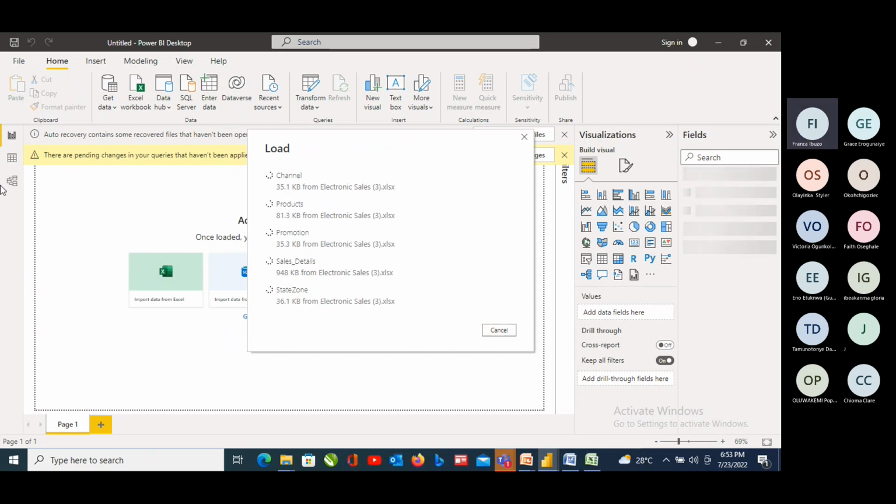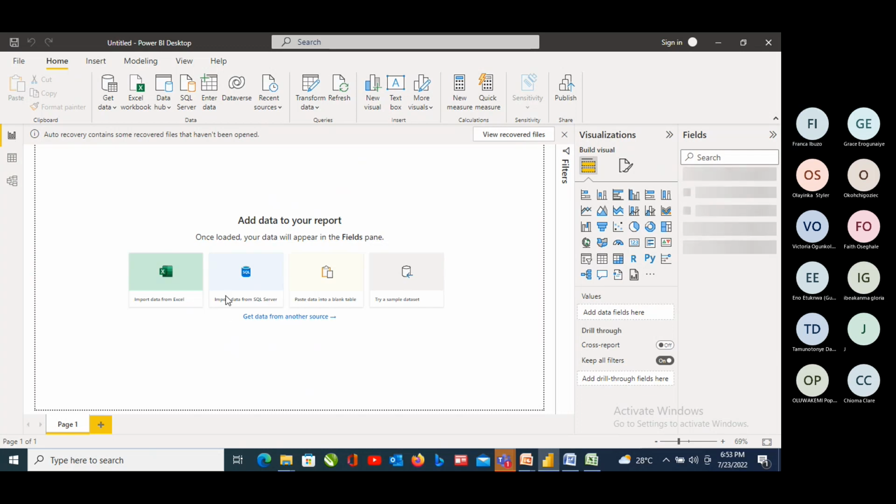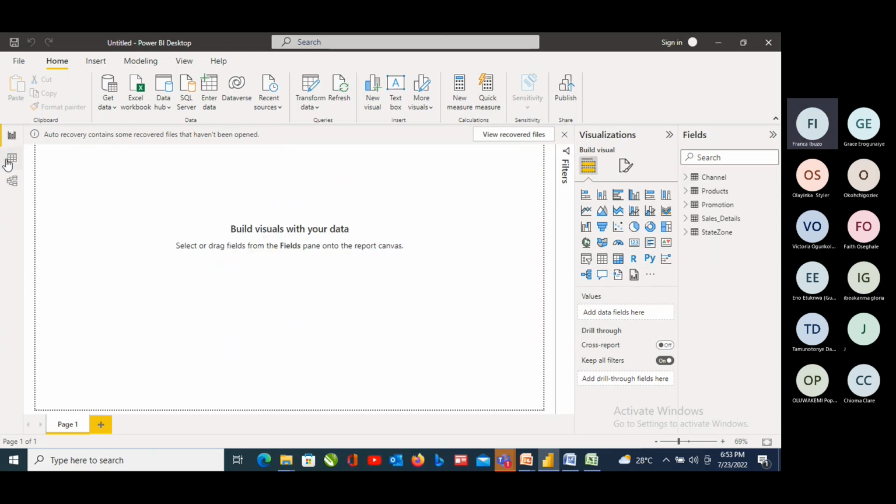Okay, so we have it in Power BI. Remember I mentioned this is the reports view. This is where you build your visuals and reports. Then this is the data, and this is modeling. If you look at the right-hand corner, we have the different tables that we just brought into Power BI Desktop.